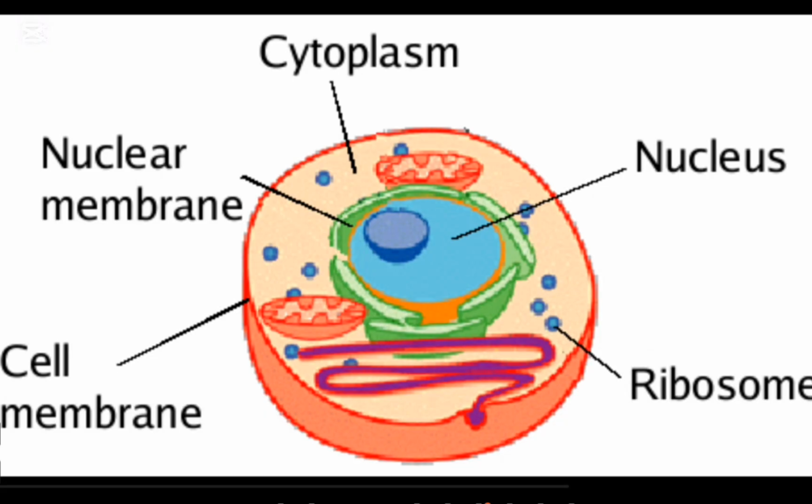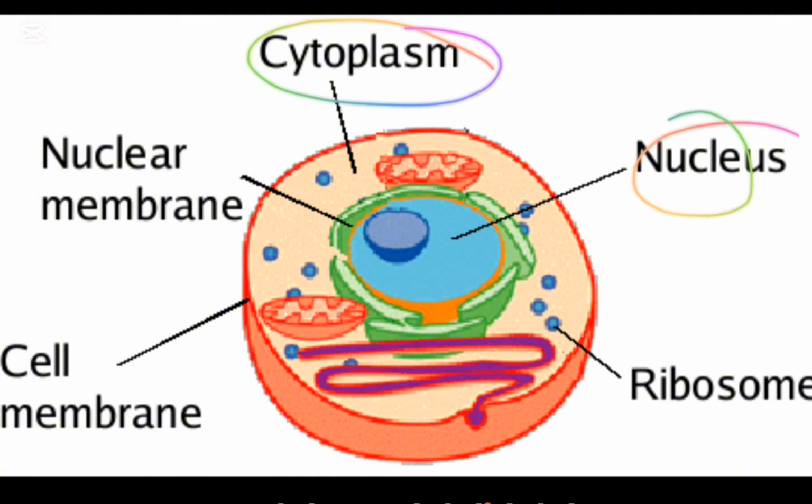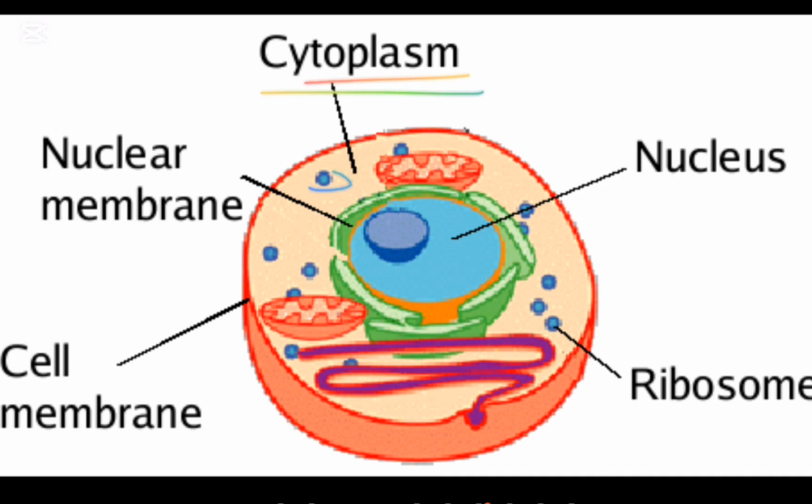I did try to find a picture of a cell, a diagram that is easy on the eyes. So we're going to be mostly focusing on the cytoplasm, the nucleus, and the ribosome. And then here we have the cytoplasm being this jelly-like material in the cell. The orange that you see here, that's our cytoplasm. So basically, it houses the organelles being the nucleus, the ribosome, and other things that you find in there that are not necessary for us. We don't really need to know them. Yes, those are our organelles.